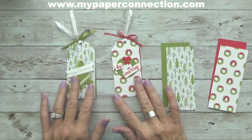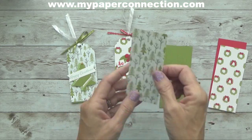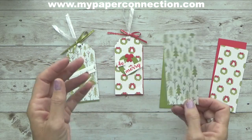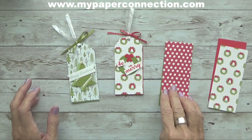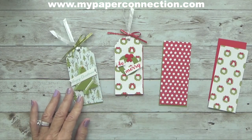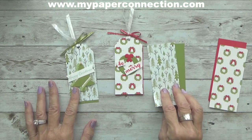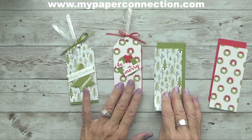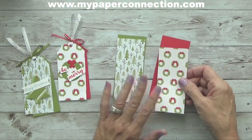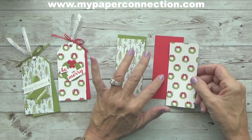Okay, so as I mentioned before, I'm using the Trim the Town Designer Series paper. I love these little Christmas trees. They're so pretty. And here's what the polka dots are on the other side. You could do either or. You could do it this way, and you could do your trees on top of that if you wanted. I really just love the Christmas trees, and I love the Pool Party color that's behind it. So I'm pairing this one with Pear Pizzazz. I really like the wreaths on this one, and I love how it complements with the Poppy Parade.